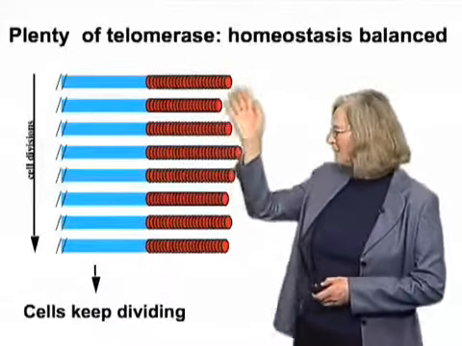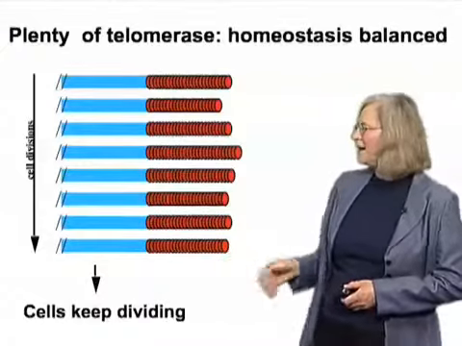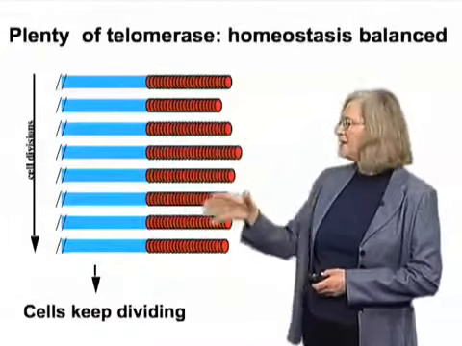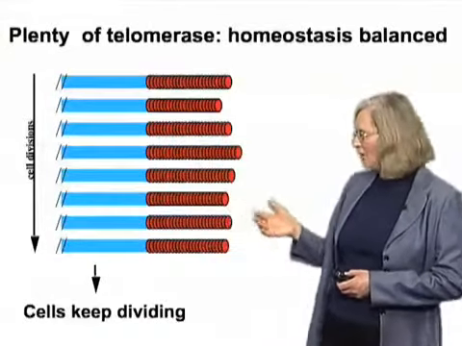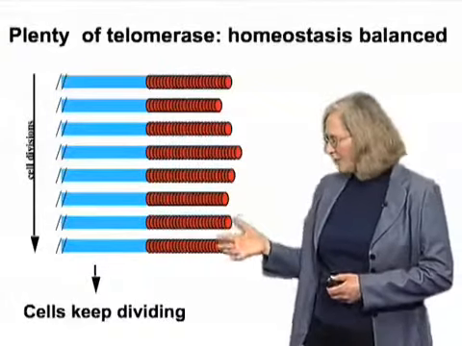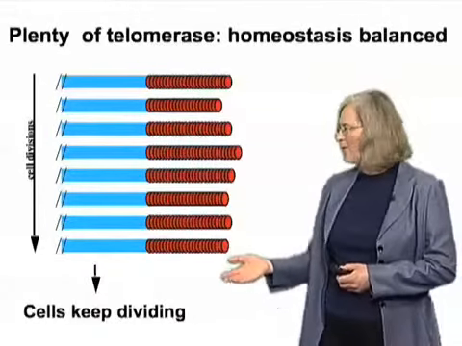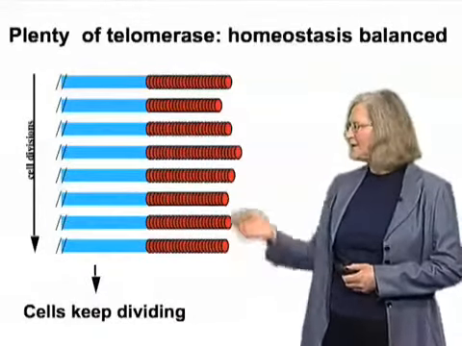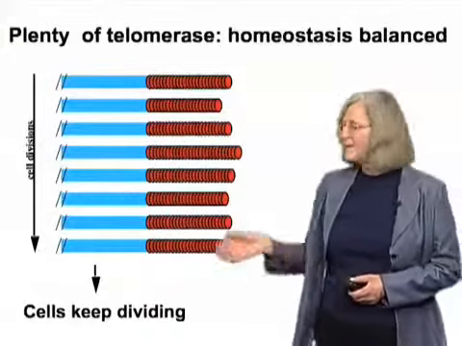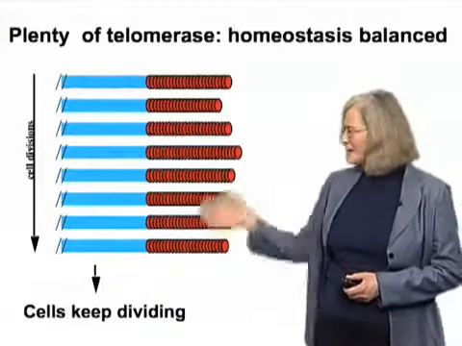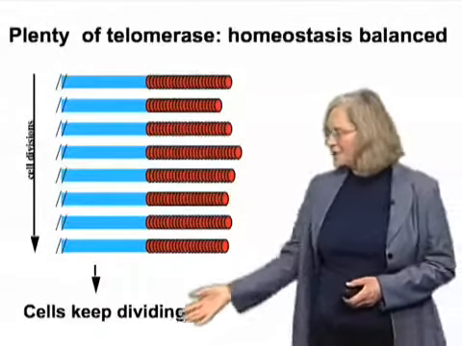And if you don't have telomerase, then because of the DNA replication problems, they gradually fall below. But they don't get too long either. And a great many factors limit the action of telomerase on telomeres as well, so they don't get too long. And telomerase is also regulated on telomeric ends, so that as the telomeres get shorter, then telomerase has a higher probability of acting on the telomeres. This is a complex system. We call it a homeostasis type of system, and it balances out the lengthening and shortening processes so that the net result is the telomeres stay some average length within limits, and therefore the cells keep dividing.